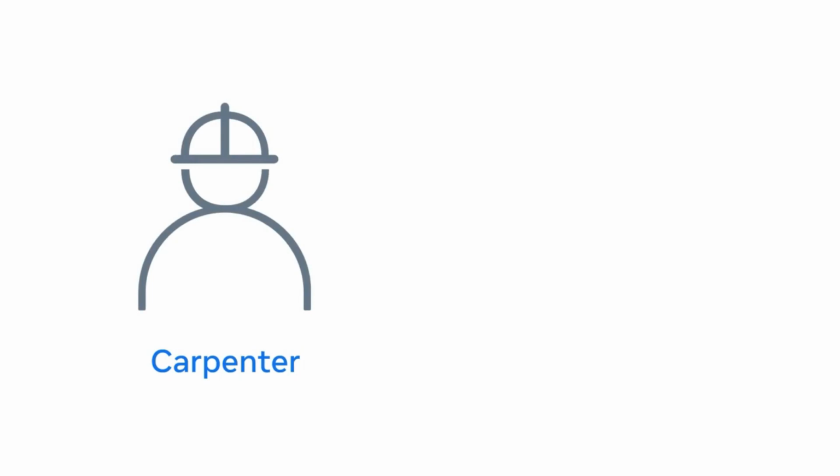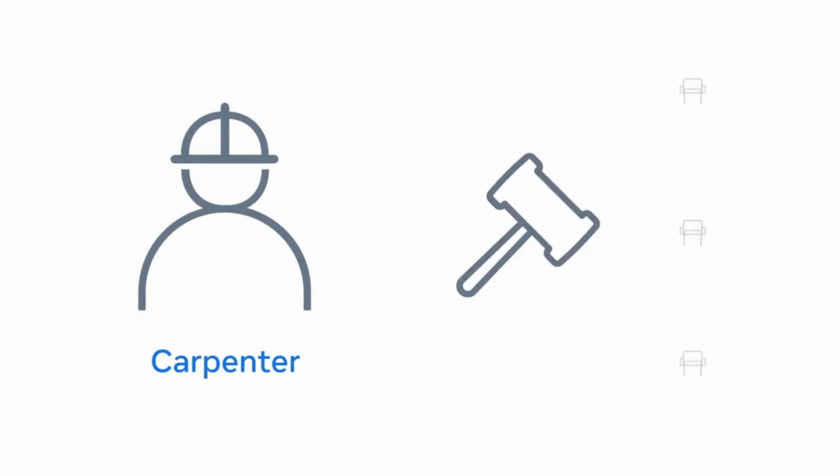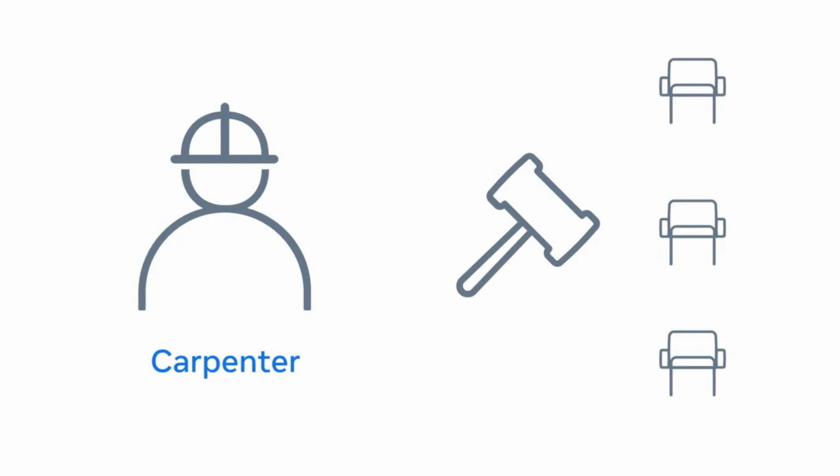Let's say you are not a developer, but instead you work as a carpenter. You make chairs and sell them online. As a carpenter, you don't design a new hammer for every chair you make. It makes much more sense to use an existing hammer. But of course you are a developer.